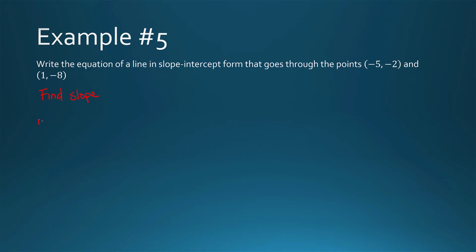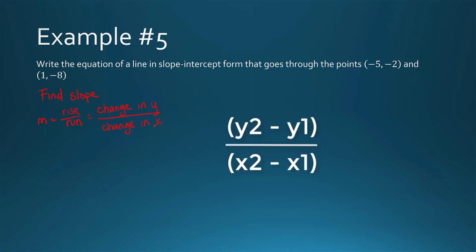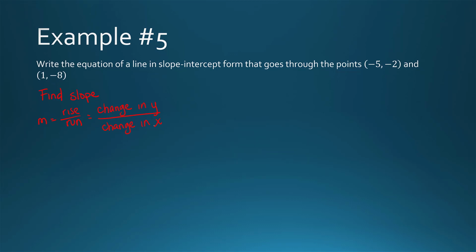So slope is the rise over run, but we know that rise means up and down, so that's the change in y over our run, which is right and left, so that would be the change in my x values. And if you know the slope formula, you can absolutely use the slope formula. I just choose not to. I like my tables because I like looking for patterns personally. It just really clicks for me.